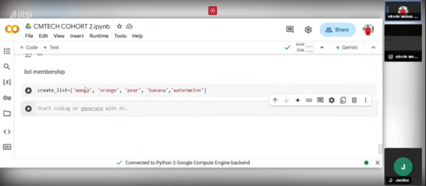Let's say mango: if the word mango in create list, once I run it, it will say true.